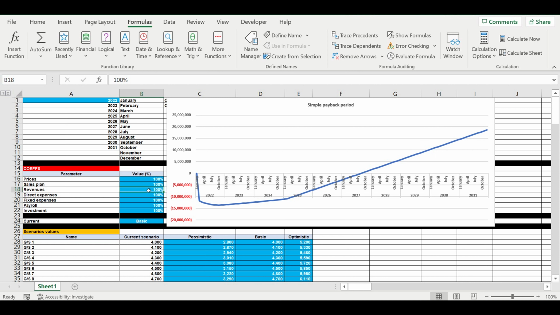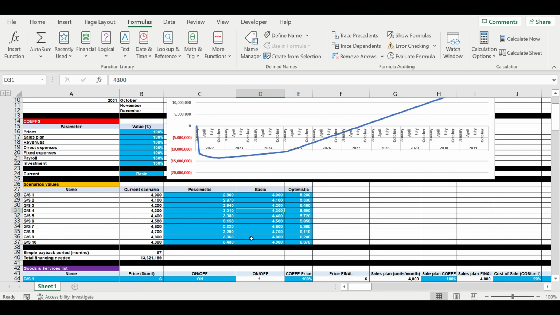First of all, we have a unique rule through the whole of our financial models. All inputs are colored blue. All cells with formulas have a different color. We don't touch them. So we work only with blue cells, with input cells. As you can see here, we have values inside these cells.